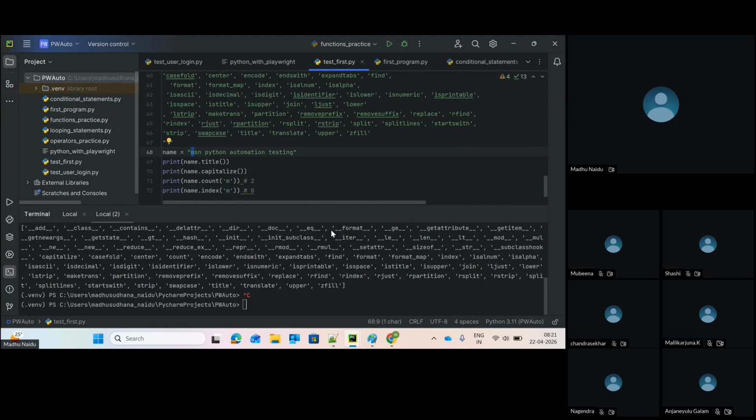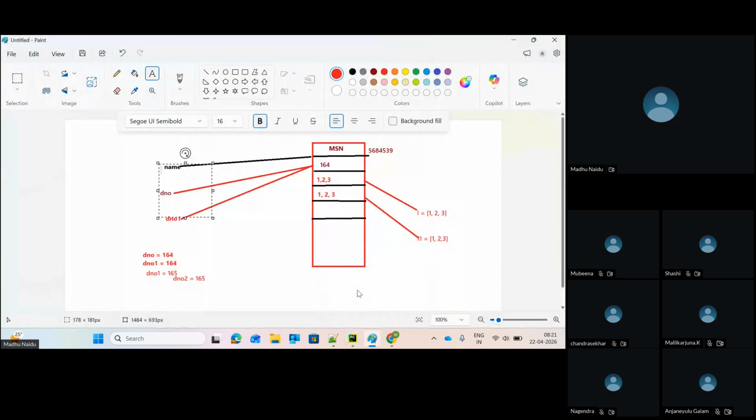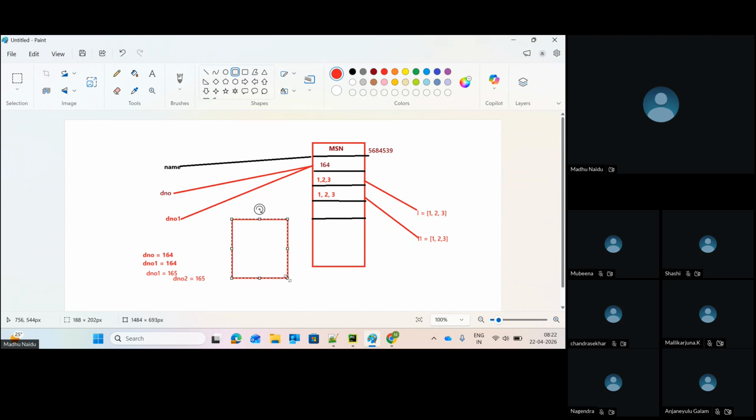If you remember, any sequence will be stored based on index positions in memory. Not only strings, any data type which is a sequence, like a list, tuple, or string, is stored in index positions.